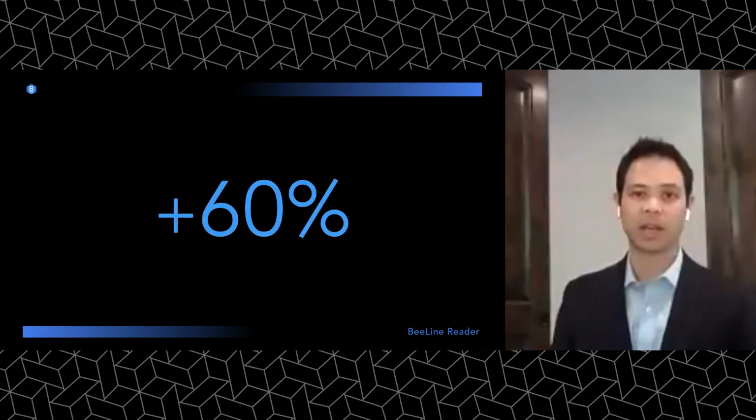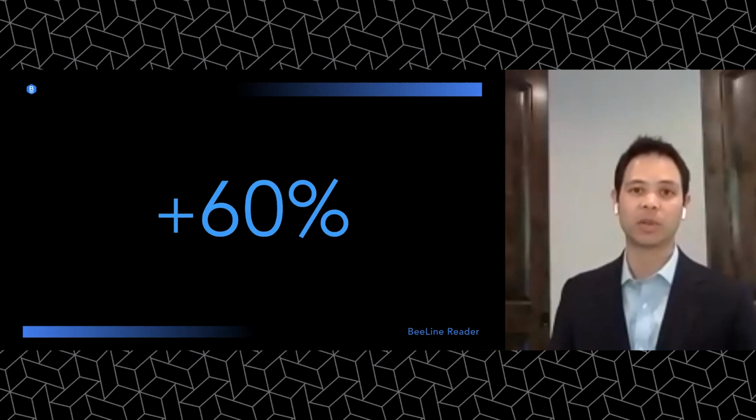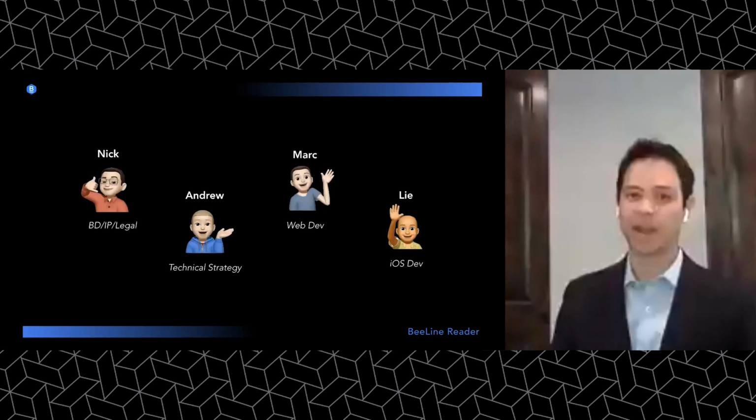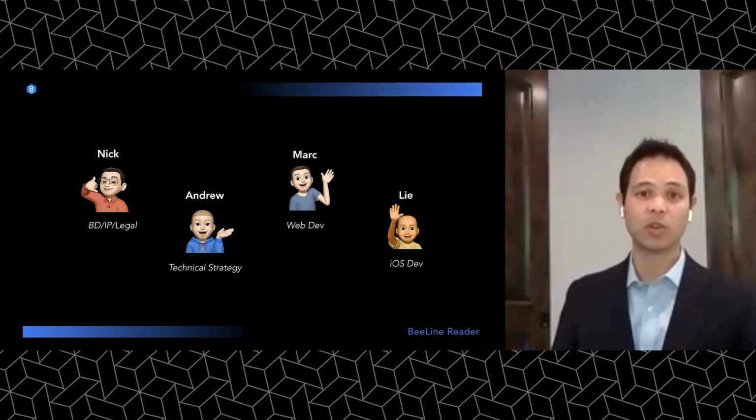We're a financially sustainable company thanks to our B2B revenue that's growing at 60% year over year. And we've accomplished all this with a team that's small but scrappy. We would love to join the MIT Solve community to connect with new partners and continue to make the digital economy more inclusive for everyone.